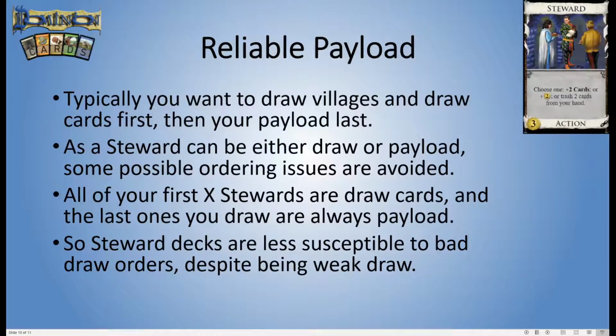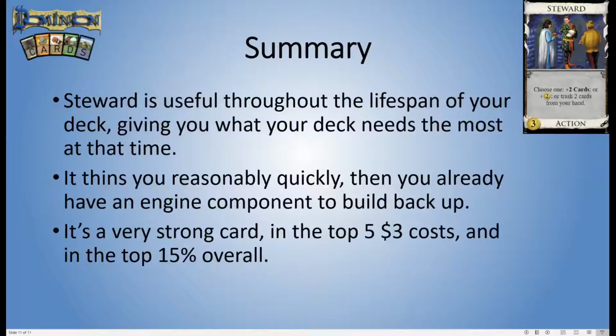So engines with Stewards are pretty good, not just because they're thin, thanks to Steward, but also because of the way that you are much more likely to get a draw card when you want it. So in summary, Steward is a card that's very useful throughout the entire lifespan of your deck. It can shift what it's giving you to give you what you need at that time, and that's where choices on cards become very powerful. You know, Steward is quite exceptional, really, in that the choices that they give you are actually really, really good. There's a lot of variety there, and it can give you exactly what you want. So if you think, as long as you have a village, Steward is already giving you most of what you need for a good engine.